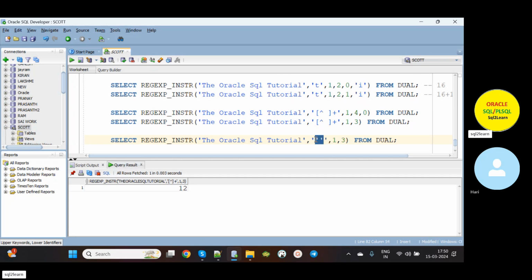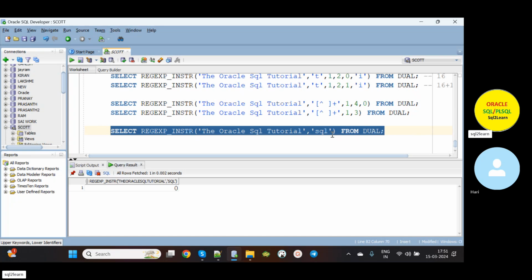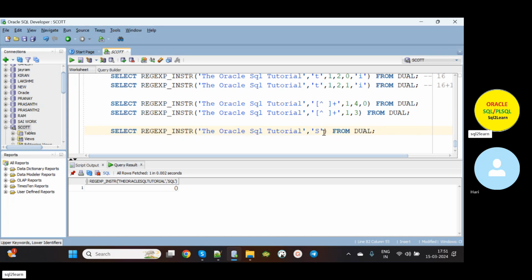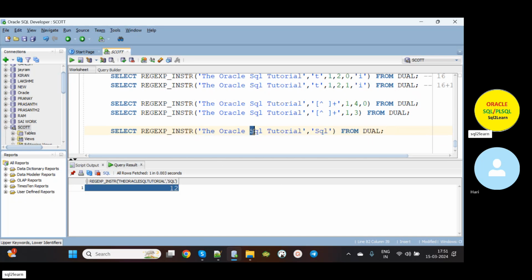If I give the complete string, what happens? I want the SQL position, and I don't need to mention the positions, because there is only one SQL. But here the string is not matching, that's why you are getting 0. So with the exact match, I am writing the SQL position. Now I directly get the start position of this word also.